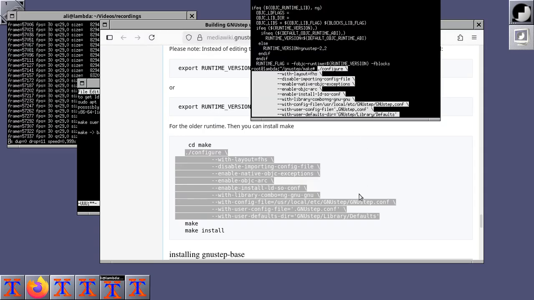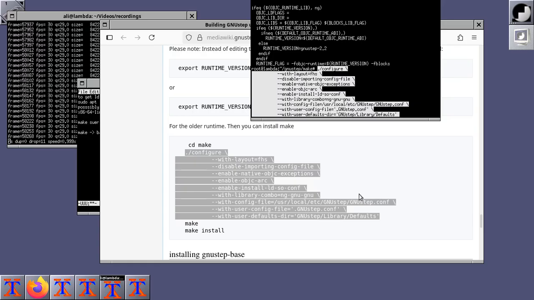We have the file hierarchy system, the standard GNU file hierarchy system. We will not import a config file. We'll enable Objective-C exceptions. Objective-C ARC. I don't know what ARC is. Anyways, you can install in the LD shared object into the configuration, and yeah, it uses this.